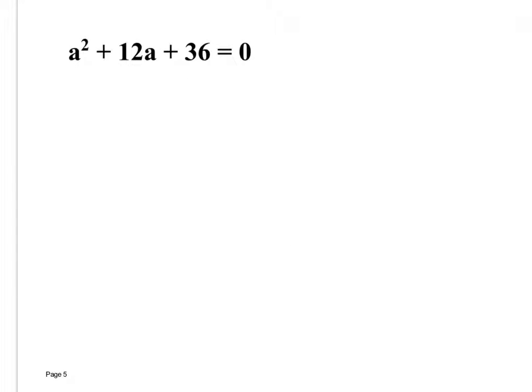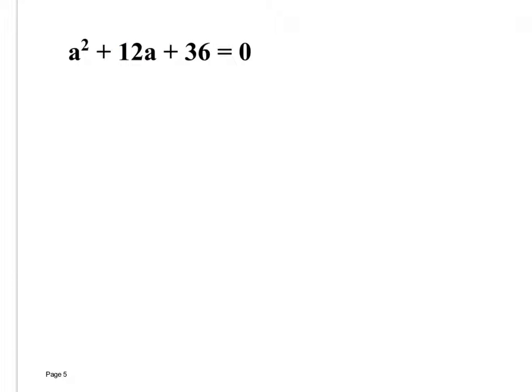Here I have a squared plus 12a plus 36. They already solved for 0, so you don't have to do any of that. I look, because I've done this, it's kind of easier to look. This is a square. Is this a square? Yeah. What's the square root of this? 6. What would be the square root of this? 1a. What's 2 times 1a times 6? 12a. Right? So is this a perfect square trinomial?